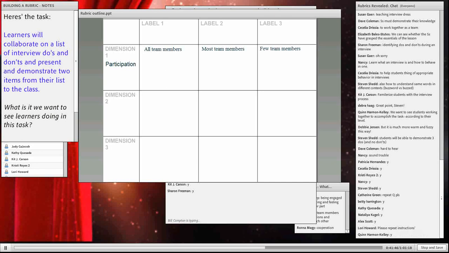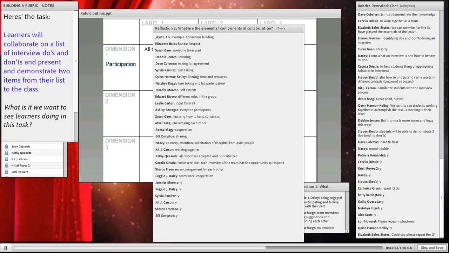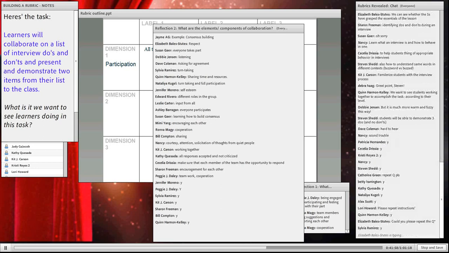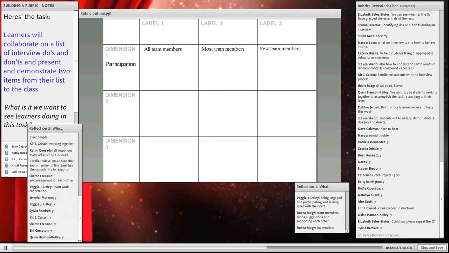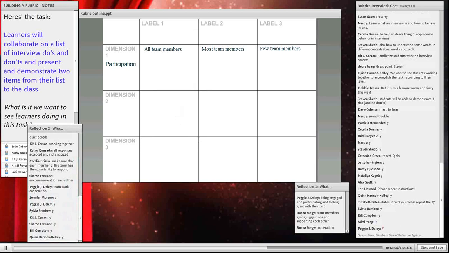We are not worried about the reflection two right now. As I mentioned, we're moving on to something else. I know some of you are still typing and it's hard to see, so you should be over in the chat pod. I know it's tricky because we're going to so many different pods. This is an important thing in my own rubric for myself. I will give myself needs improvement on managing chat pods.